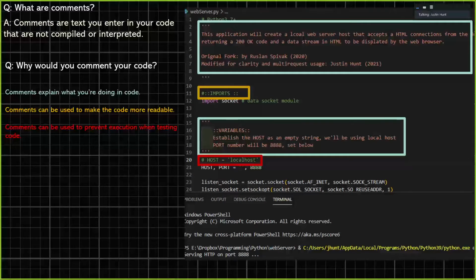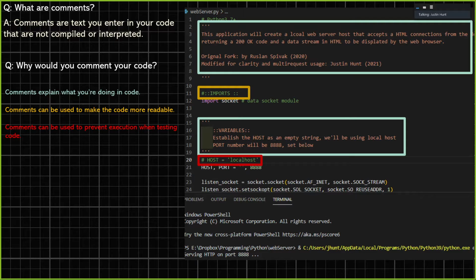Also, when you're debugging code, and we haven't really worked on a project yet, but to be completely forthright, 90% of your time is debugging code, basically trying to figure out what went wrong, while only 10% of your time is actually coding. You can use comments as a tool to cut out certain blocks of code without deleting it. For example, here I was establishing that the host is equal to a term called localhost. Well, I later decided that's not what I really need, but I wanted to revisit that in case that was the right path. So I just commented that block of code out, and it doesn't get executed.